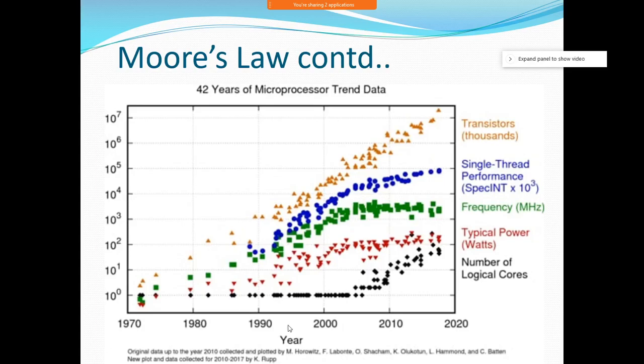Imagine the amount of power being dissipated around this year, 2020 or 2018. Can you see the amount of power here, Prithvish? 10 power 2, which means 100 watts per die. Can you just imagine a 100 watt bulb running? It is actually equivalent to a 100 watt bulb dissipating that much heat.